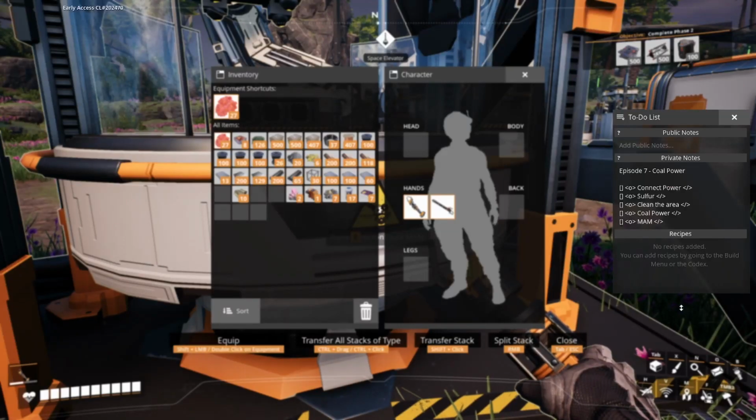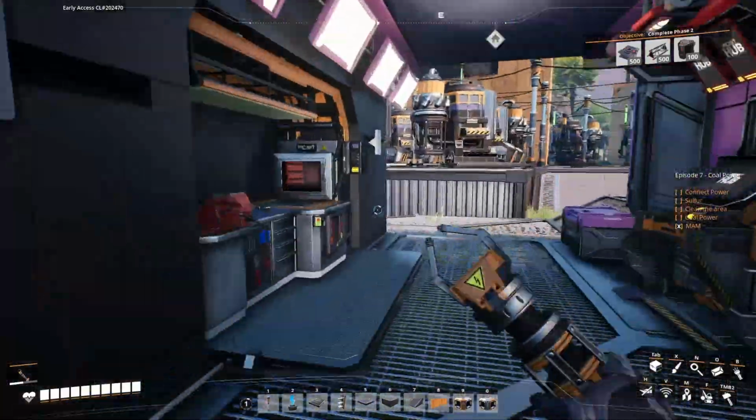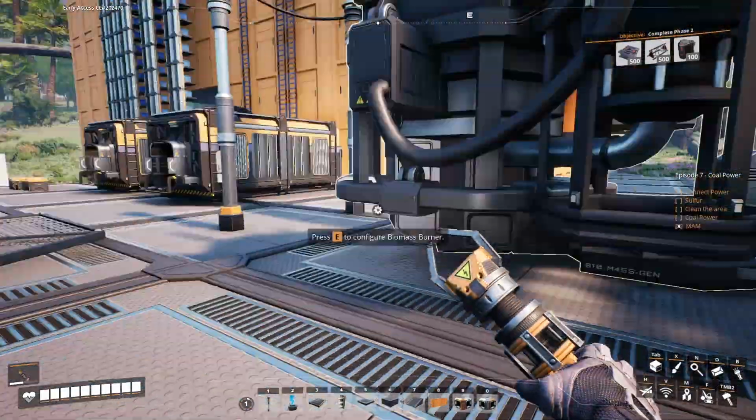Okay, I think that's enough for the MAM for now. So indeed, let's move to our power. So right now, we have only power on this base over here, right? But in the last episode, remember, we found a new clearing on the other side over here, right?